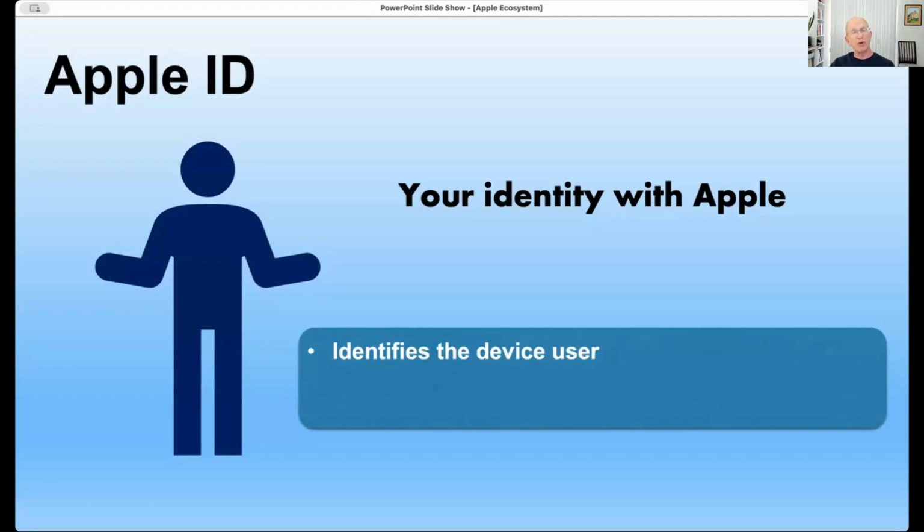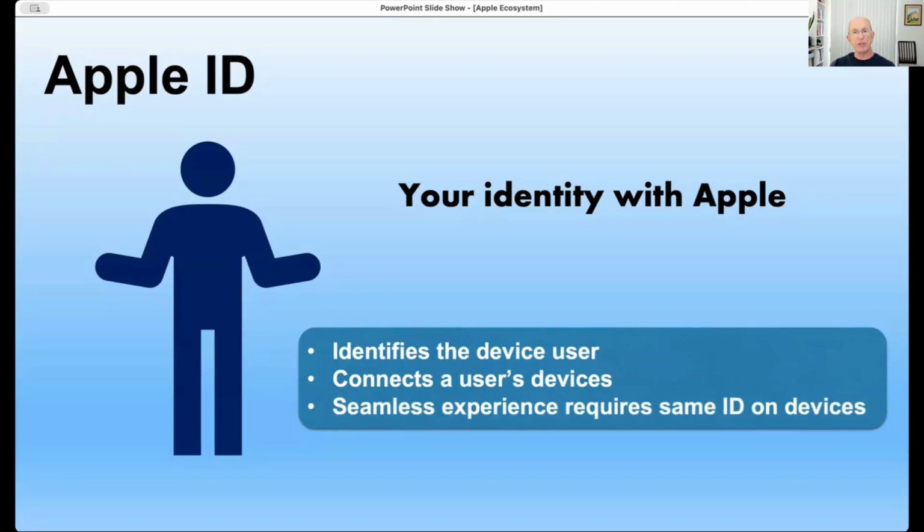So it's very important for the ecosystem to work to be logged in with the same Apple ID on all the devices you want to use. It gives Apple the ability to connect your information to each other across the devices and recognize who the user is and their account, and makes it very feasible for you to utilize it in a lot of different ways.